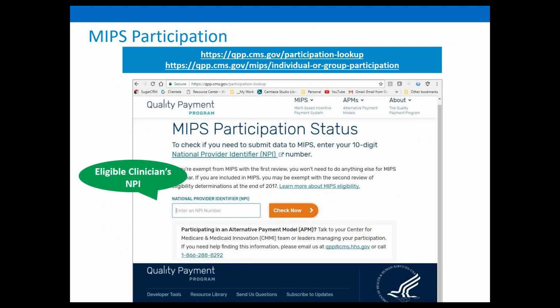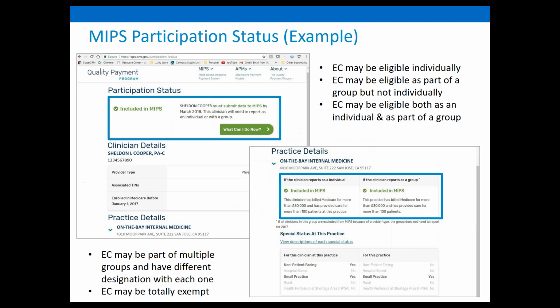For the MIPS side of the quality payment program, on the CMS website, they do have this participation lookup wizard. So based on your personal NPI number, you can find out at what level CMS is expecting you to participate, whether you're eligible as an individual, eligible as a group. You may be eligible both as an individual and as a group.